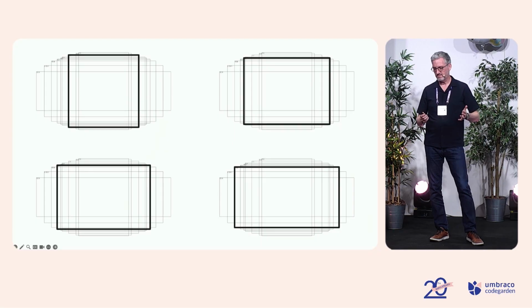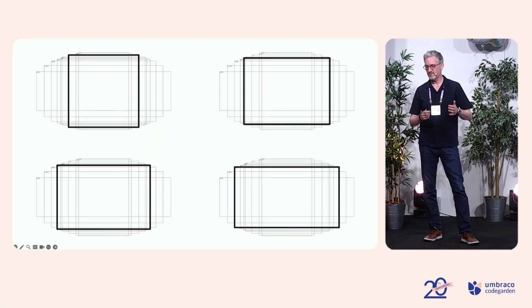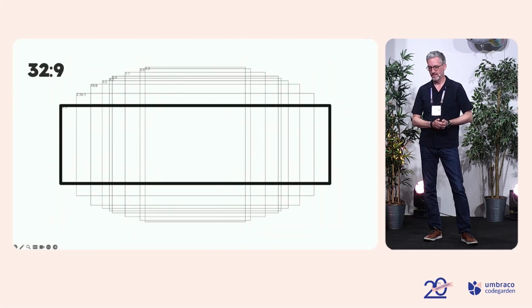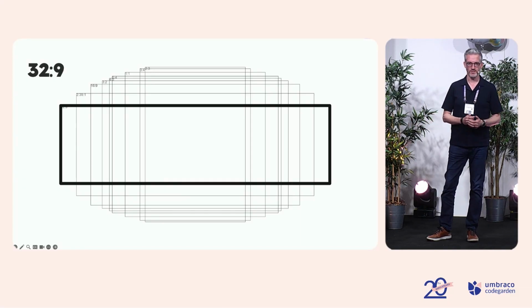So 1:1, 4:3, 3:2, 16:9, these are sort of the standard design language that's very popular today with authoring all of our content. Now there's one more I just want to talk about. You get some odd aspect ratios. This one, 32:9, this is one I call the Dean screen.